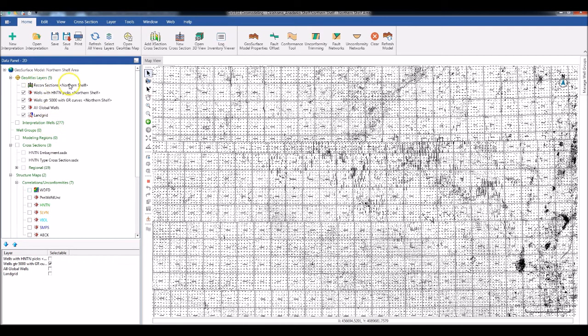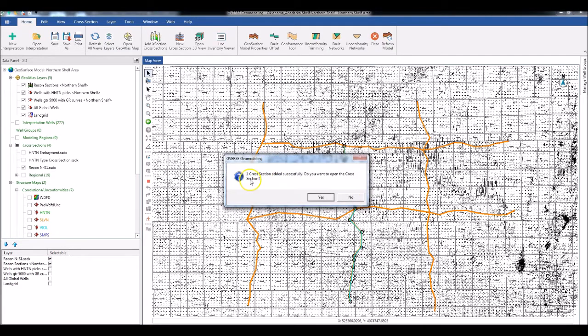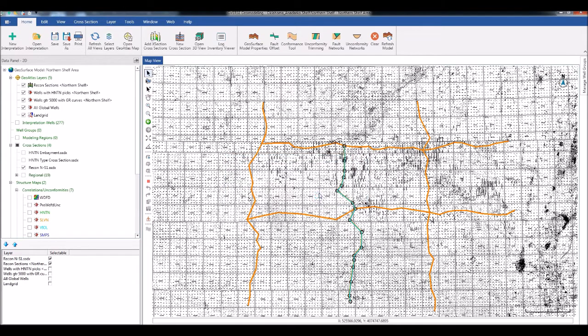But we're going to turn on the recon layer. That's that same layer that we had from X section layer that we showed in GeoAtlas. And I'm going to turn on the selectability of the recon layer. And then select that same middle cross section, that north-south middle cross section. Right click, and we're going to add that X section from X section, convert it to the format of the geomodeling cross section, and add it to the interpretation. So it actually converts it very fast. Now, do I want to go ahead and open it? I'll say yes. Let's take a look at it.